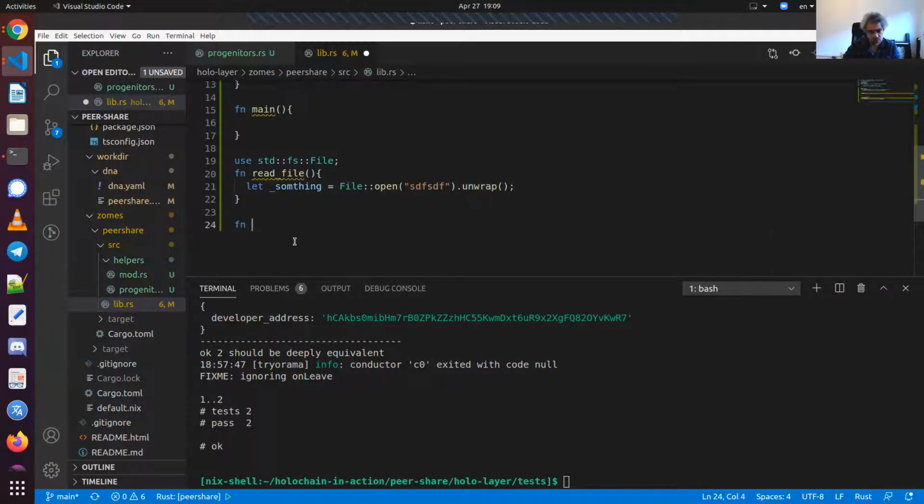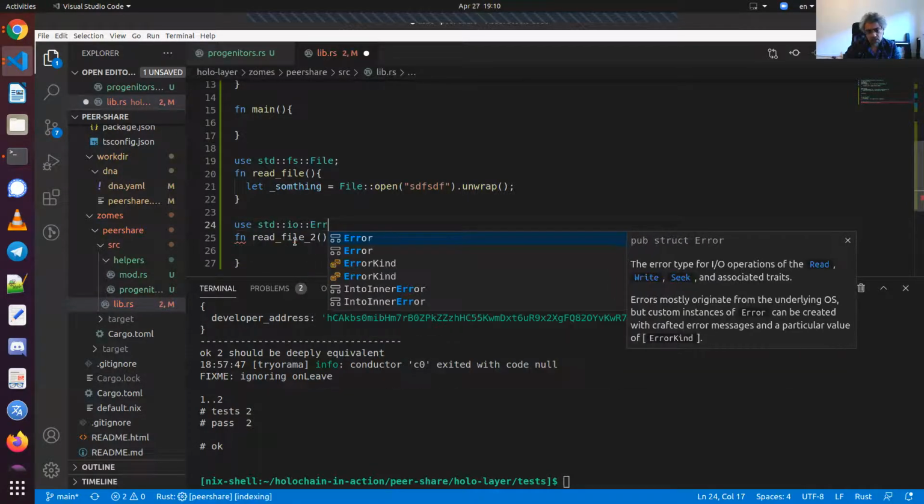But just imagine function read file, for example read file 2, and here we can return a Result with, for example, a String and an error. The error, because of the file, should be std io Error.